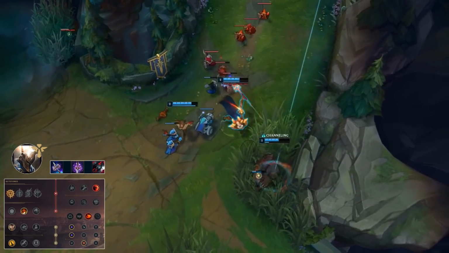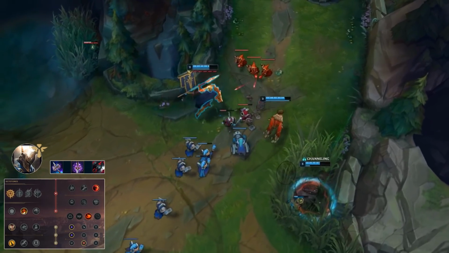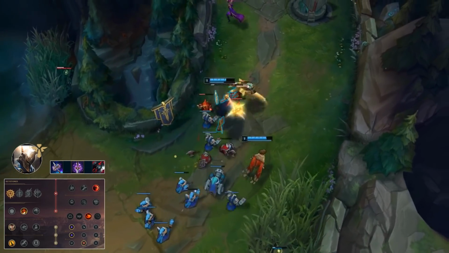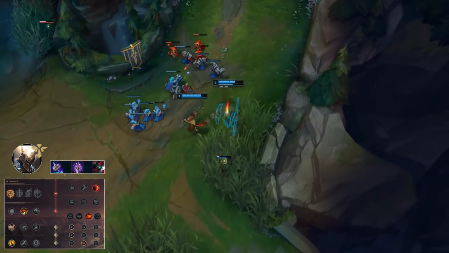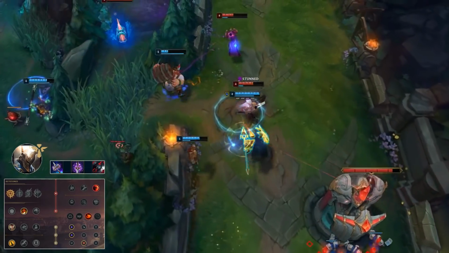Pantheon just jumps in with his W, lines up a very free W for Thalia, and you just get a full burst combo off. So especially if the enemy does not have Flash throughout the laning phase, if you can play Pantheon with that Thalia, you're just going to get yourself a ton of free kills.